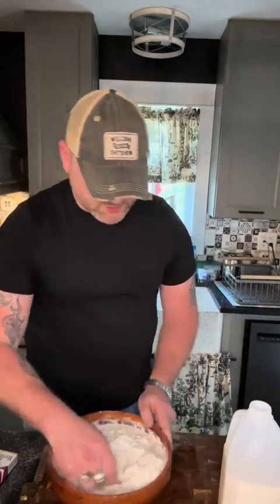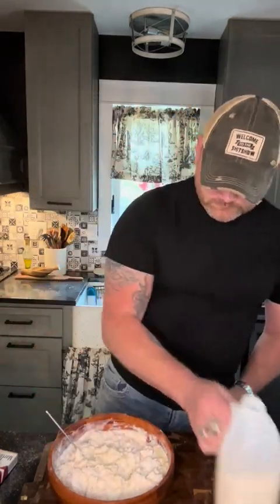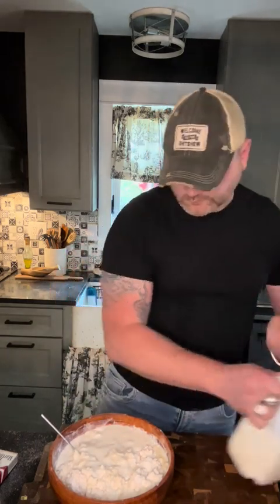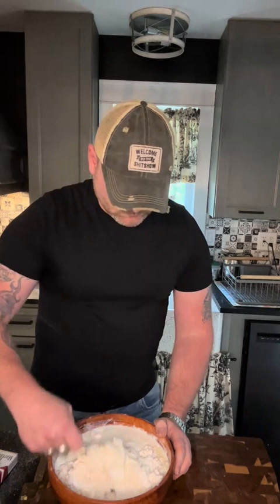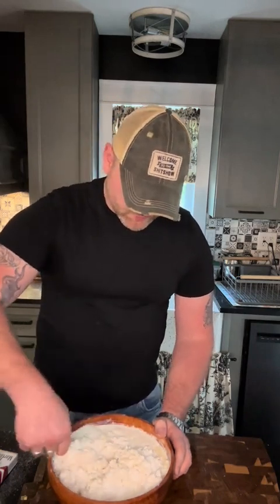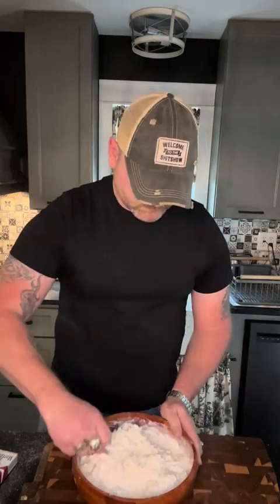Kids have got all the potatoes chopped up, so we'll be ready for the next step here in a minute. But there's a bunch of kids here this weekend, so I figure I'll probably need a great deal of cornbread.